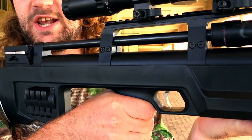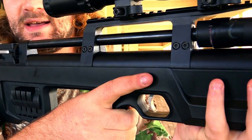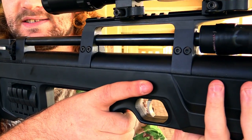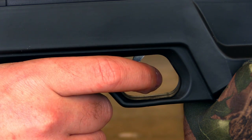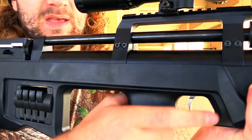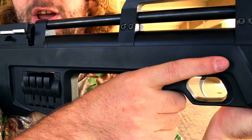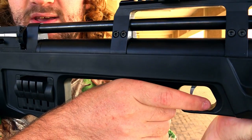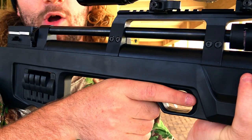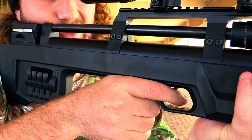The trigger unfortunately is just nowhere near as good as the triggers on my Air Arms and Daystate guns, and that's to be expected with the push rod system that comes all the way back. But the owner of this gun has set the trigger really light, and once you get used to it you basically just touch it and the shot goes off. So he's made it work for him, and it actually doesn't feel too bad.